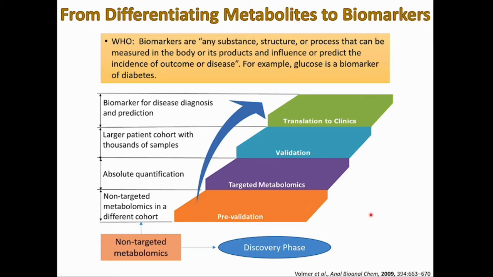So initially we start with non-targeted, trying to build a hypothesis. And then that gives us some ideas of molecules that we can look at. And then we need to validate those by targeted metabolomics, several rounds of validation typically, until we can translate that to the clinic. And if you've been involved in biomarker discovery, you know exactly what I'm talking about. It's a pretty tedious process, and many times it fails. And that's why you don't see a lot of new biomarkers. But I think that the promise is there. And sometimes for diseases that don't have good diagnostics, it's worth the effort.